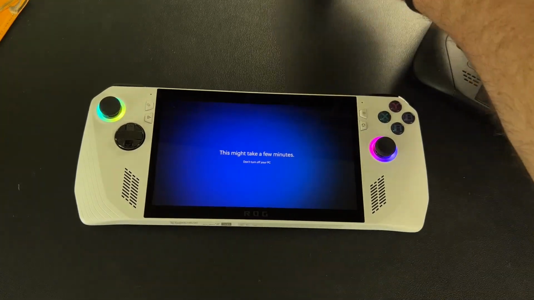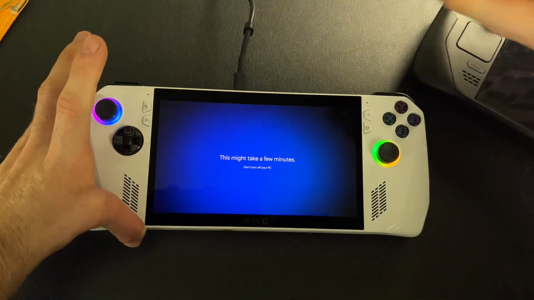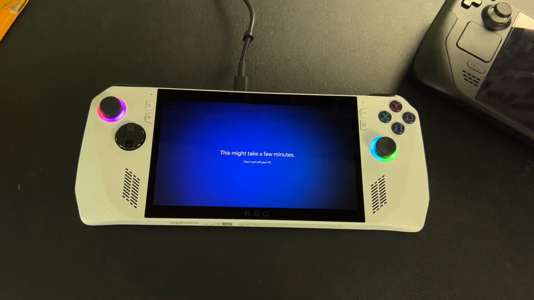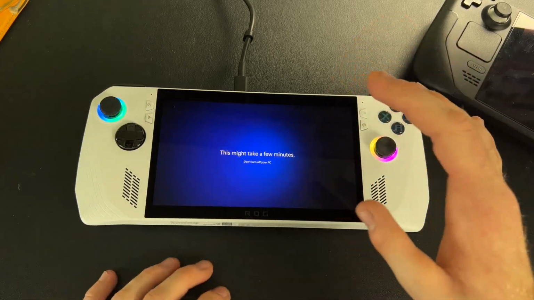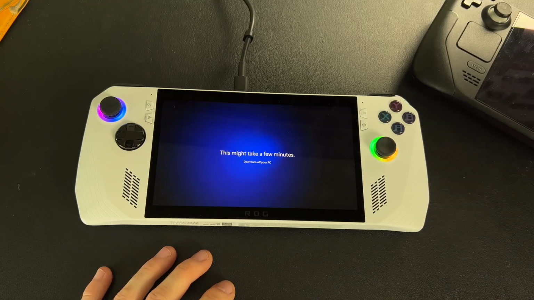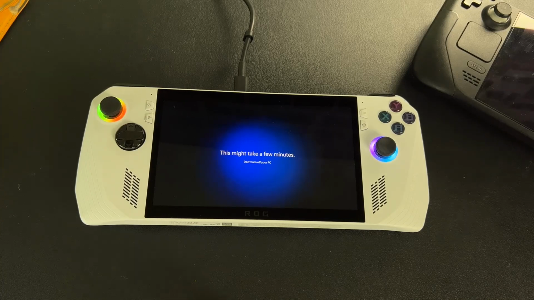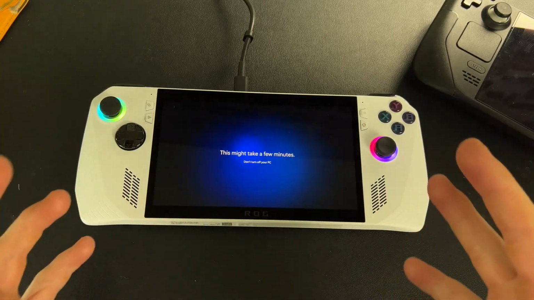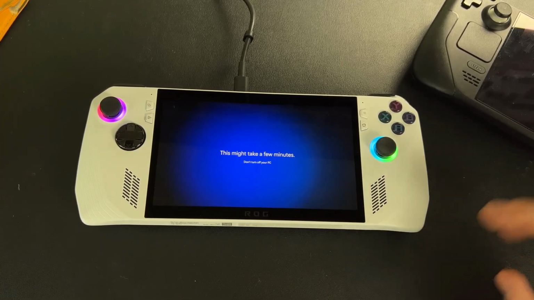Wow, that was one of the worst setup processes I have ever had, and I have a lot of devices. I mean a lot. I've never had a device where you could not make it past the activation screen without going and getting a keyboard which doesn't come with it, instead of just being able to activate it with whatever the device comes with. Asus, you need to figure that out. That is a terrible user experience.